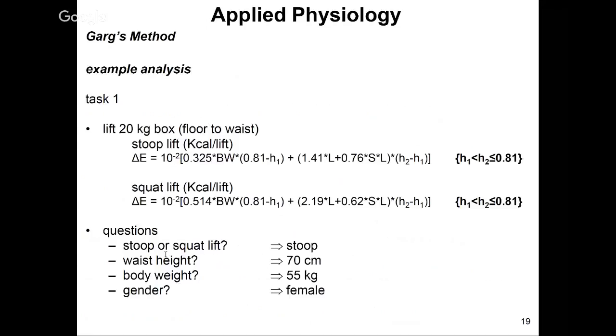All right. So we're just going to break it down by tasks. The first one is to lift the box from the floor to your waist. So the floor would be 0 centimeters. We're not quite there yet, but one thing we have to decide is whether this is a stoop lift or a squat lift. And you can see which one uses more energy.